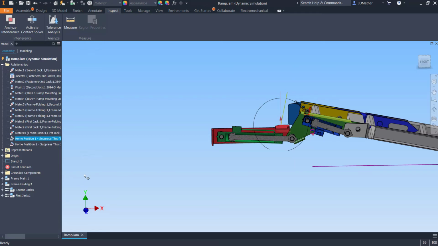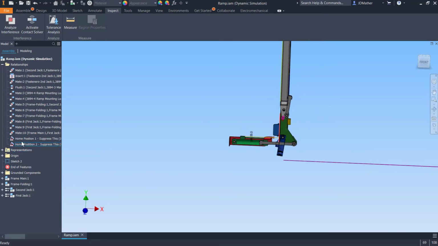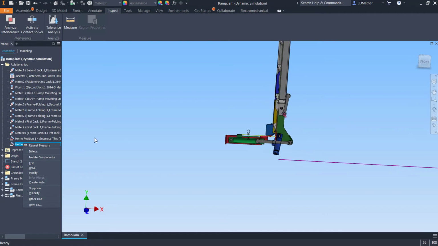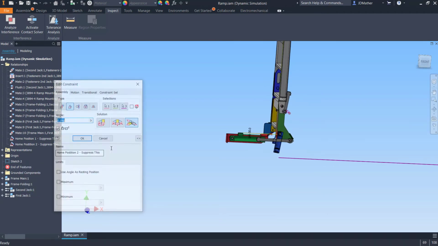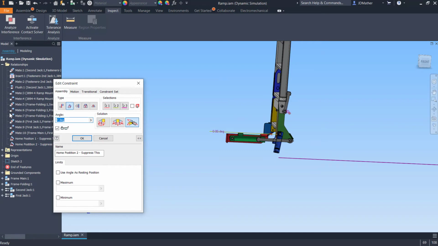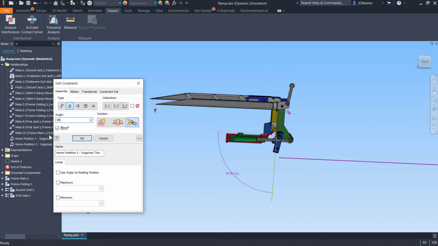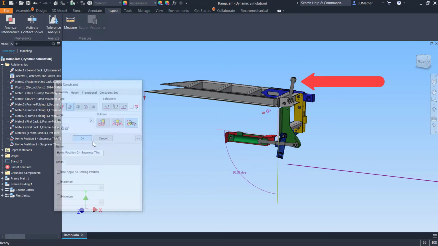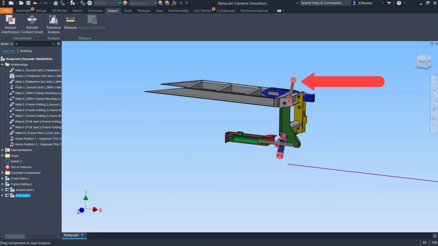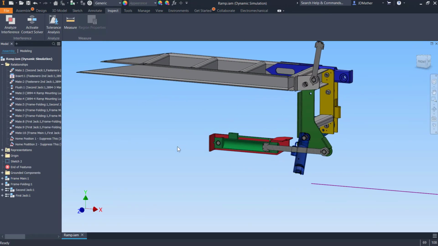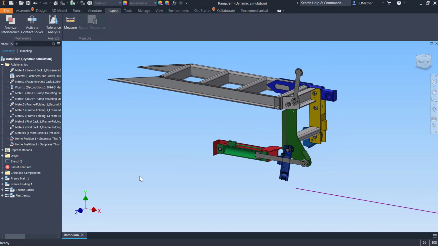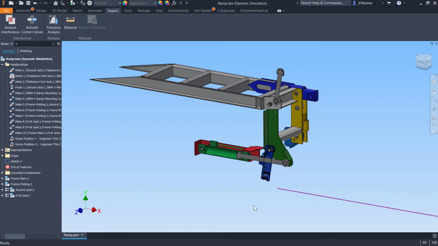That'll give us back the home position on this one, and I need to put this one back at 0 or 90. I forget what it was. I'll find out, so I'll edit this one, and let's put that back to 90. And when I did that, some of my components flipped. I'll say OK to this and hope that I can get everything to flip back the way it's supposed to be. And I've had trouble with this happening before, and we'll see if we can find an easy way to solve that issue.